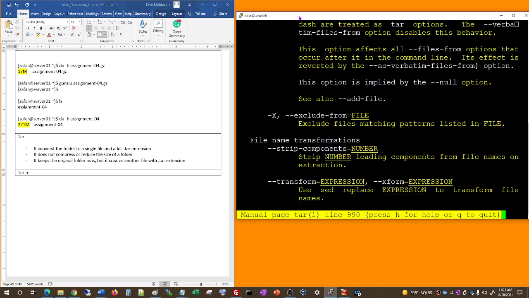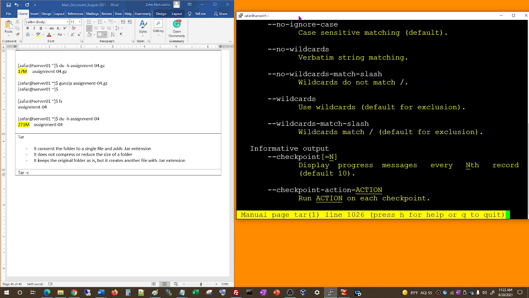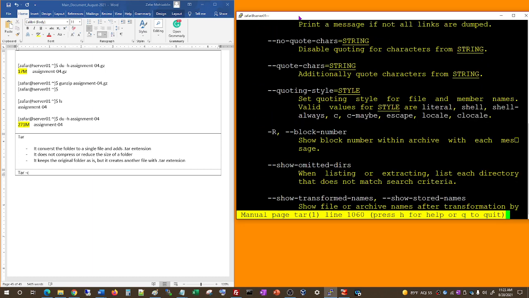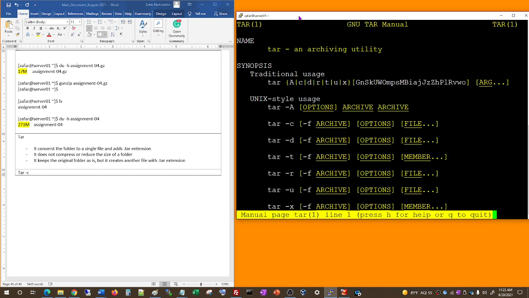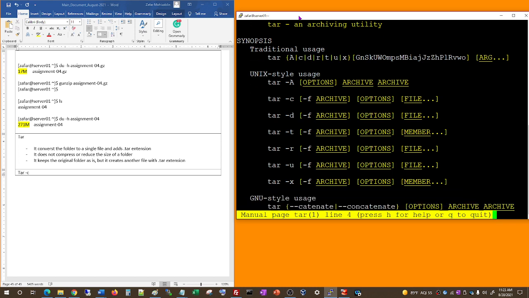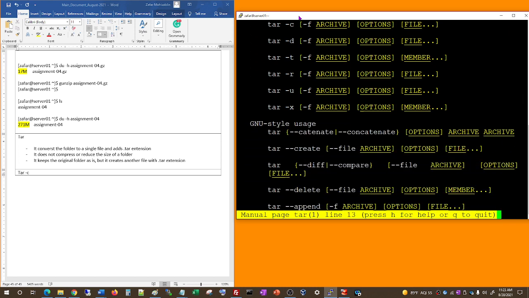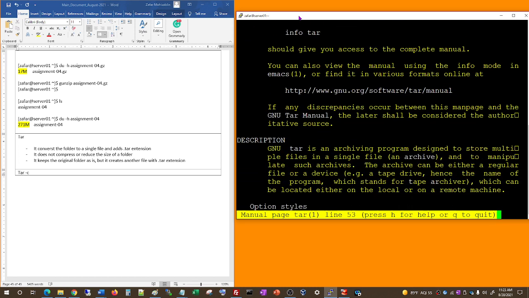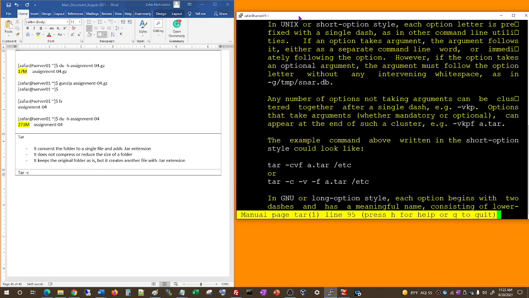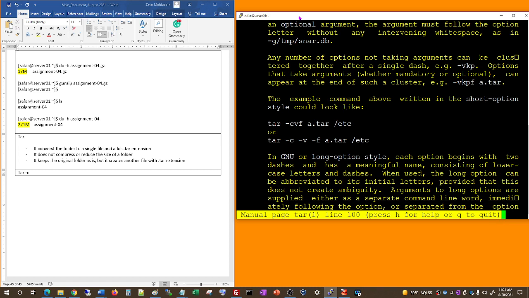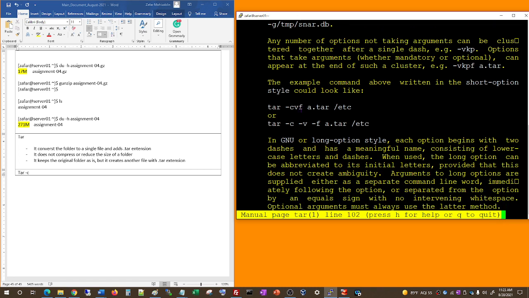There are many functions in there. Okay, let's get out of this. Let's see what f stands for. Over here it's giving you the example, cvf. This is the standard.